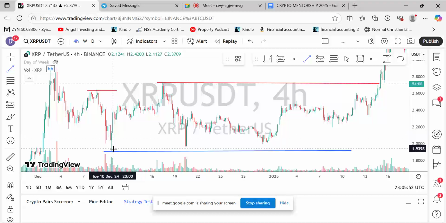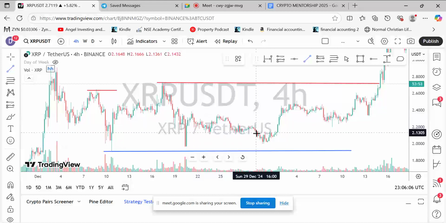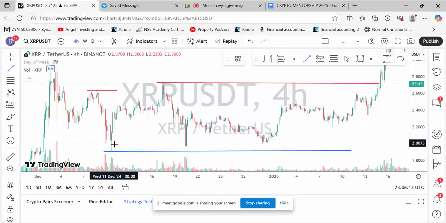So that's why you see that after the buyers overcame this sell wall here, the market came here to retest the low for the second time, confirmed it, and then came here again, the last one. So this was the last retest. It came here and retested the low for the last time. So that's why you see all those things that you call triple bottom. It's not about knowing the name. It's about understanding the market structure.